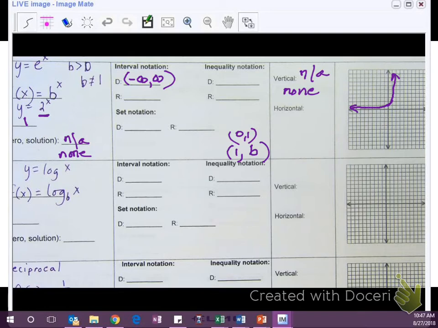The range, however, none of it is below 0, right? What did I just tell you about what's going to happen? Is it ever going to be 0? No. So what kind of symbol goes before the 0? Parentheses or a bracket? Bracket means it's included. Will it ever be 0? A parenthesis, yes. So it won't ever be 0, so you need a parenthesis next to that 0, and then it's going to infinity after that.